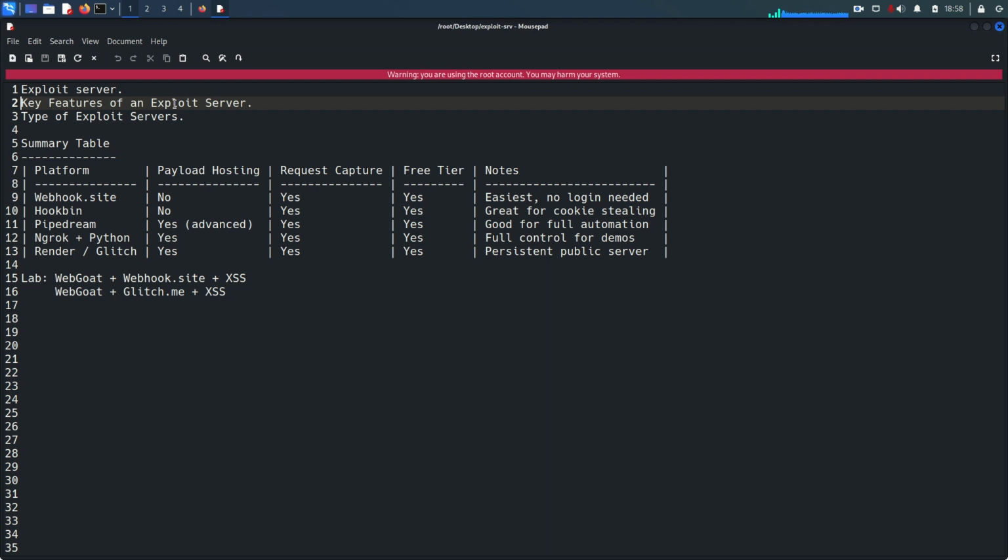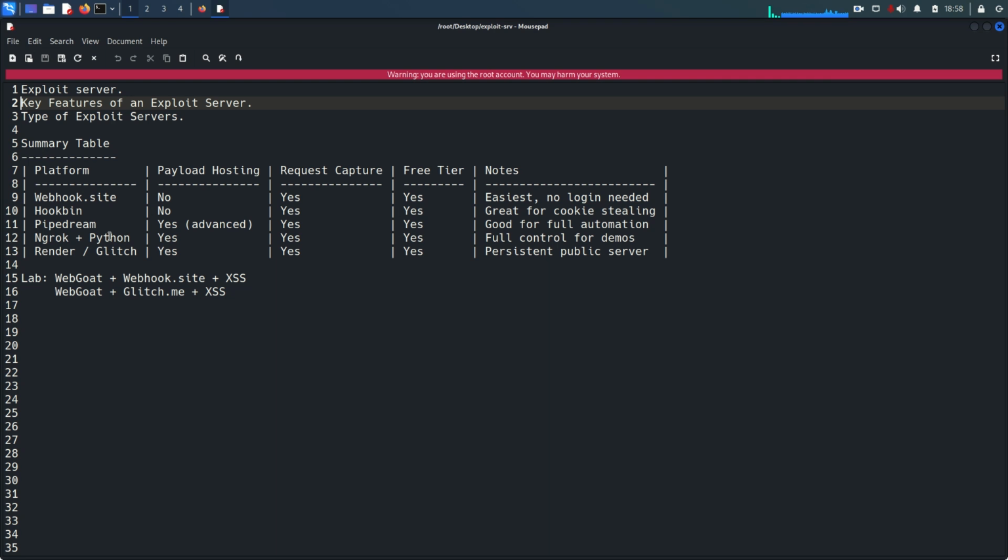You must read the scope, what is out of scope and what is in scope of the testing. According to that, sometimes in the rules of engagement you will find that you cannot use external services like webhook, Glitch, or hookbin, because it could be dangerous if you test on external sites.